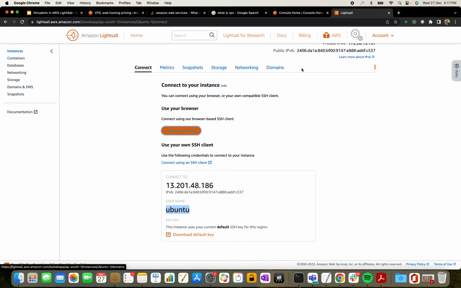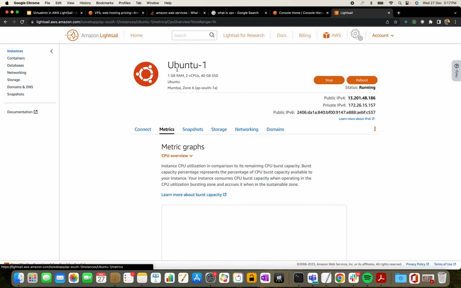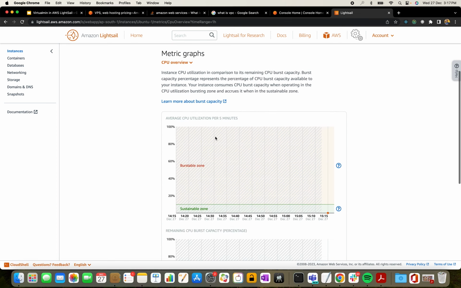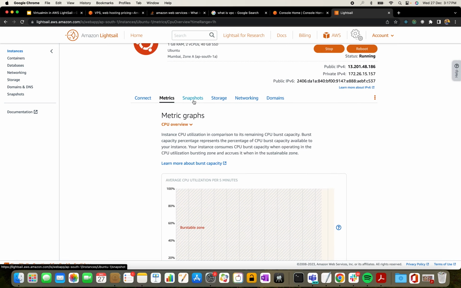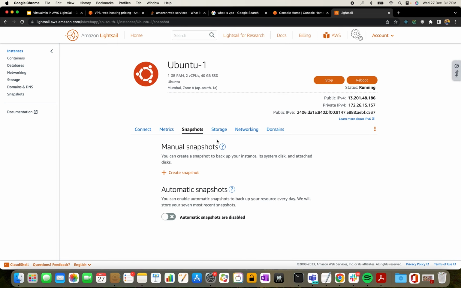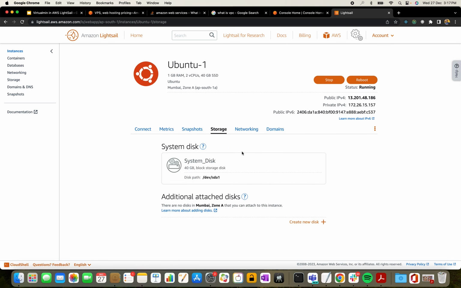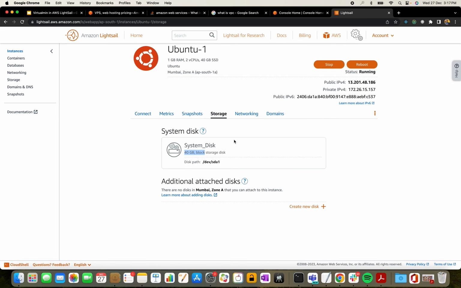There are other tabs here. Let's quickly go over what all it has. It has metrics of CPU utilization, etc. Then a place where you can create snapshots, which we'll talk about later. Then the storage section, where you can see the 40 GB of storage.